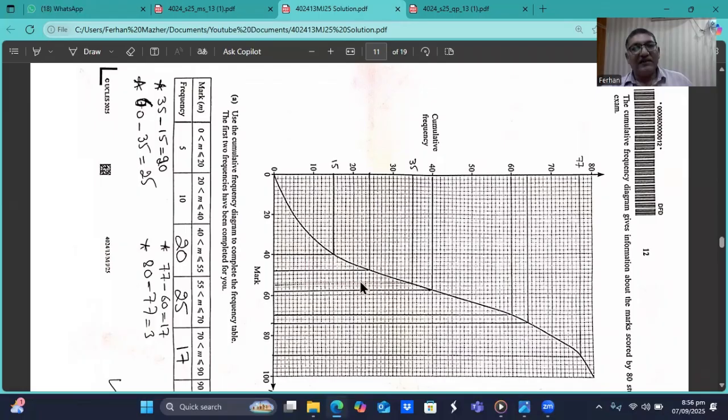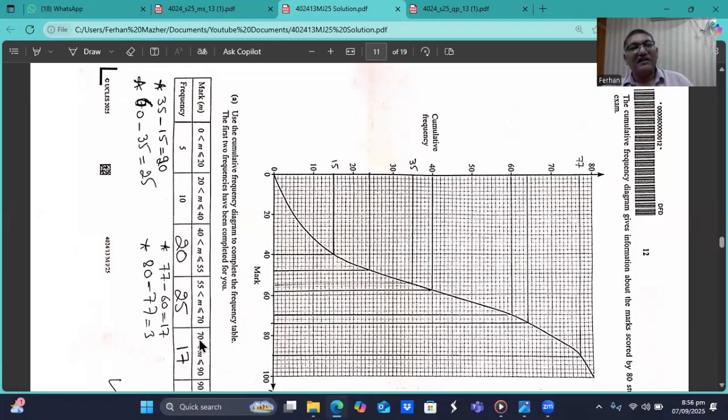At 55, this is here 55. So we'll check what is the cumulative frequency here. Then I subtracted them, I get 20. At 55, I check what is the cumulative frequency, and at 70, I check what is the cumulative frequency. Then I subtract both the cumulative frequencies, and that will give me the frequency of that class. So 60 minus 35, that's 25.